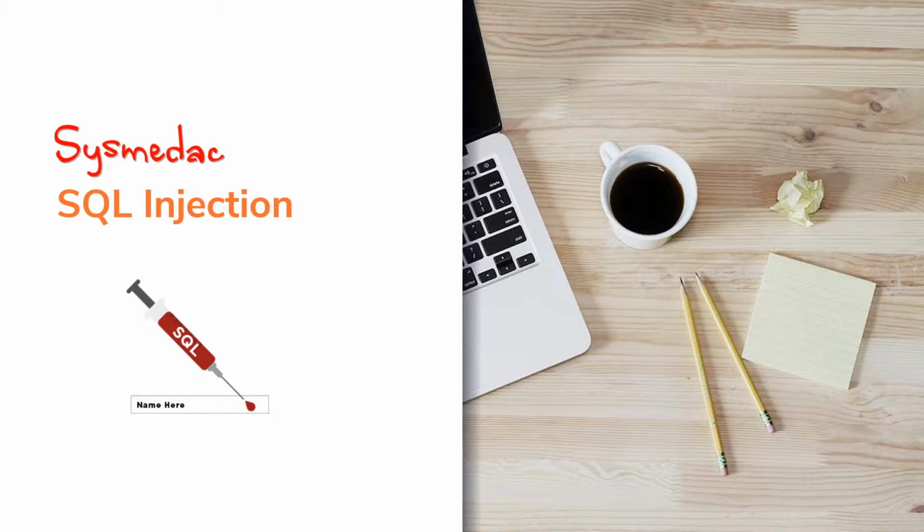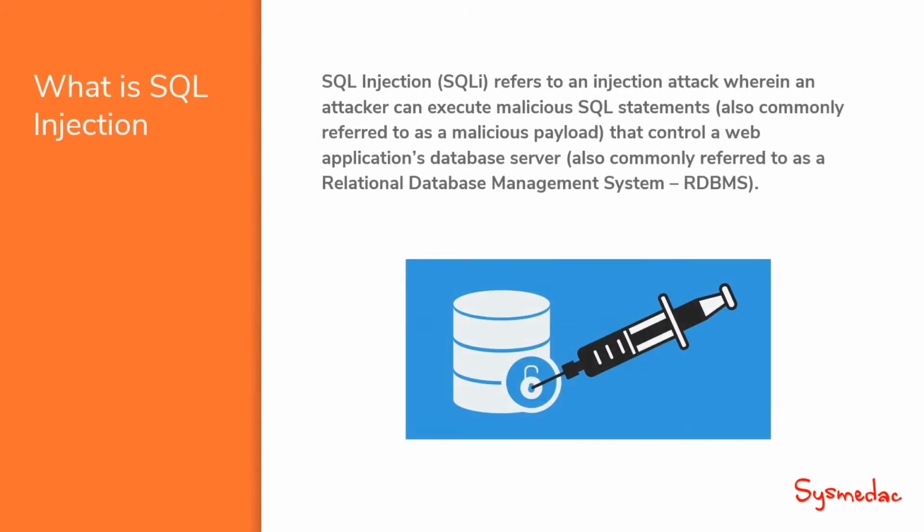Today we are going to see about SQL Injection, the most famous and highly vulnerable web application attack till date. So let's get into it. So what is SQL Injection? SQL Injection refers to an injection attack wherein an attacker can execute malicious SQL statements to control a web application or steal your credentials using a malicious payload.